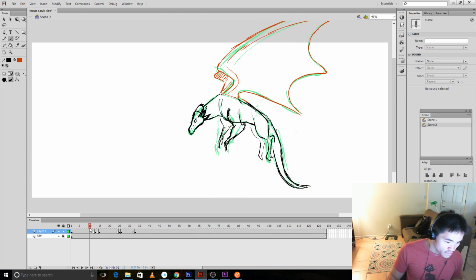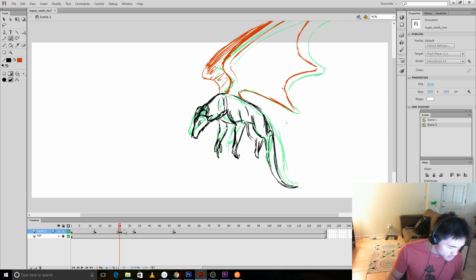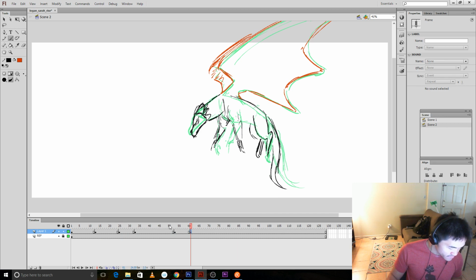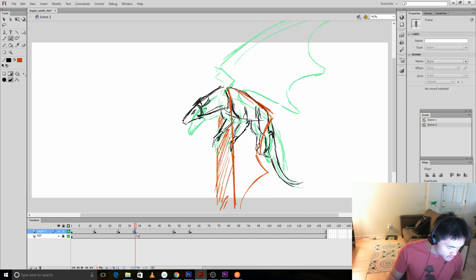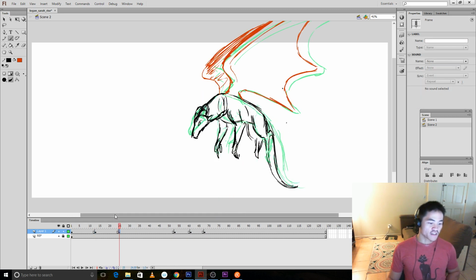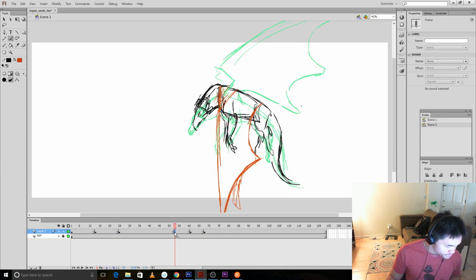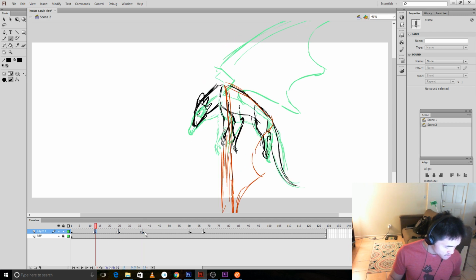So yeah, up. Yo, that's not right. Okay, I'll figure out what to do with that pose later. This pose goes at the end. So see, I'm already making it flap, but I'm trying to make it not look too... No, not 36, 37.